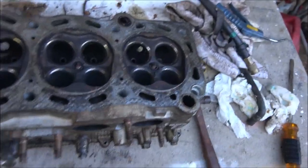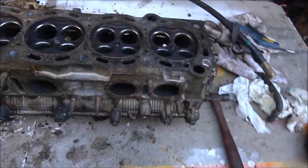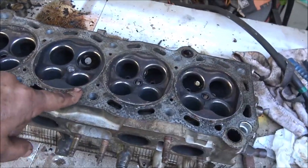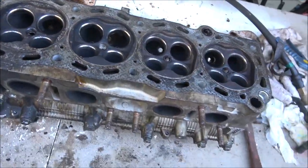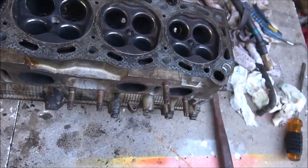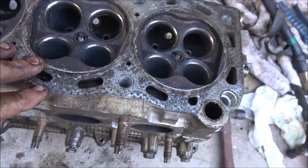So say what you want to about all this carbon and the gunk and stuff like that. But for 500,000 miles, I've torn down engines with 120,000 miles that looked 10 times worse than this engine. And that's no joke. We're talking V8s and V6s, four cylinders, 110, 120,000. Excuse me. And they looked a lot worse than that. All that sludge and stuff.